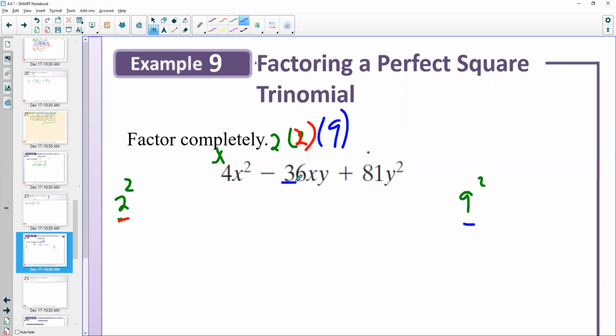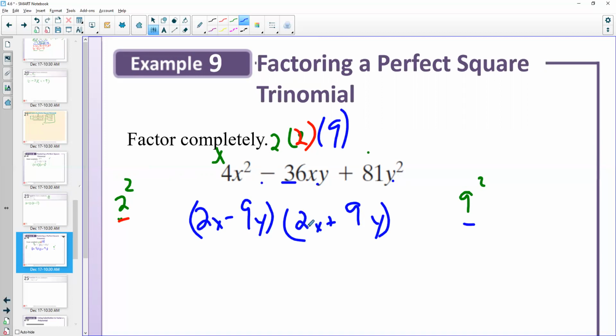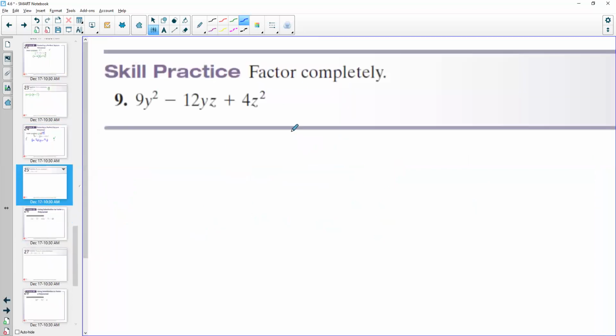It's a perfect square. So the way I can write this is first I need to look at the signs. That's a negative, so I know one has to be negative, one has to be positive. Excuse me, and I need an x and a y. Because this y is just hitchhiking, okay? And I use the bases that I had. This is going to be a 9, a 9, a 2, a 2. You can go through and factor by grouping here and use the AC test. It's going to work. But you can also use your mental math skills, which is what you're practicing right this second. Okay, try one more.